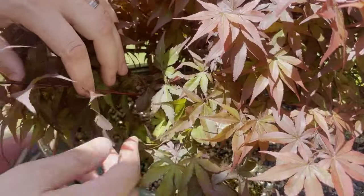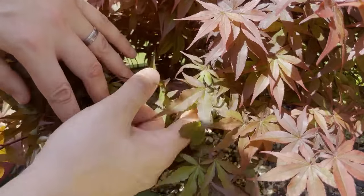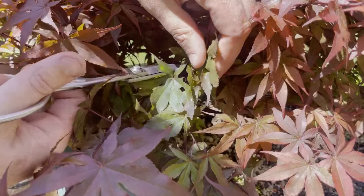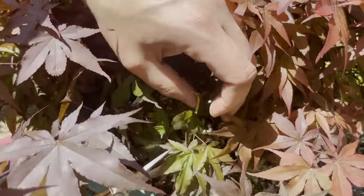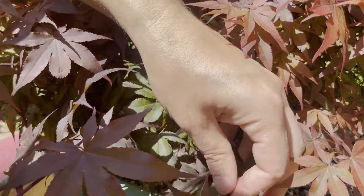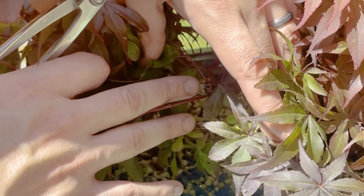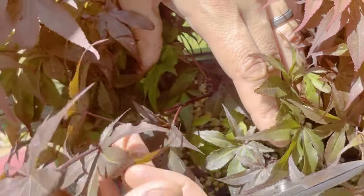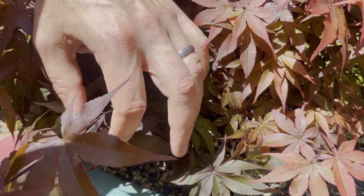Let's take a look at what we're working with. This lower part is really quite delicate and nice, so we're just going to do some basic pruning — bring that back by one node. This lower part of the branch extended a little more strongly, let's trim that back, leaving two nodes of growth. We had this little nub right here — not a huge step down in caliper, just a strong one-year growth that we pruned back. We do want to heal through that, so let's prune that back to two nodes as well.